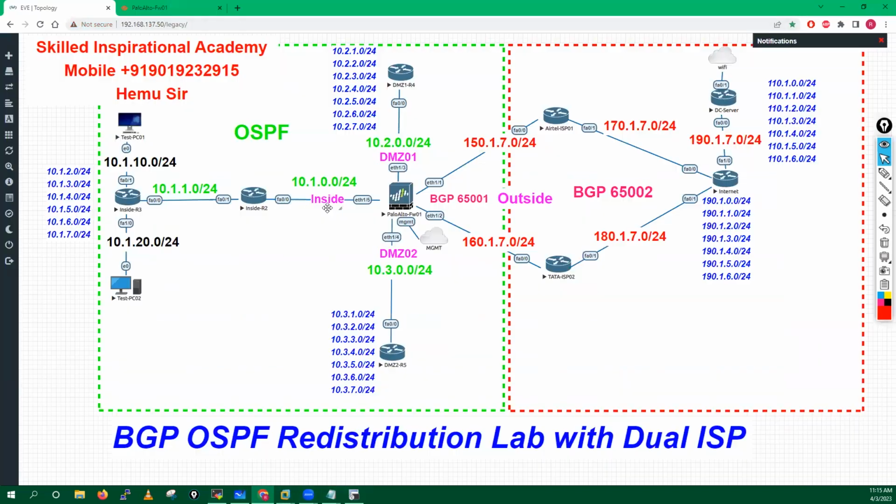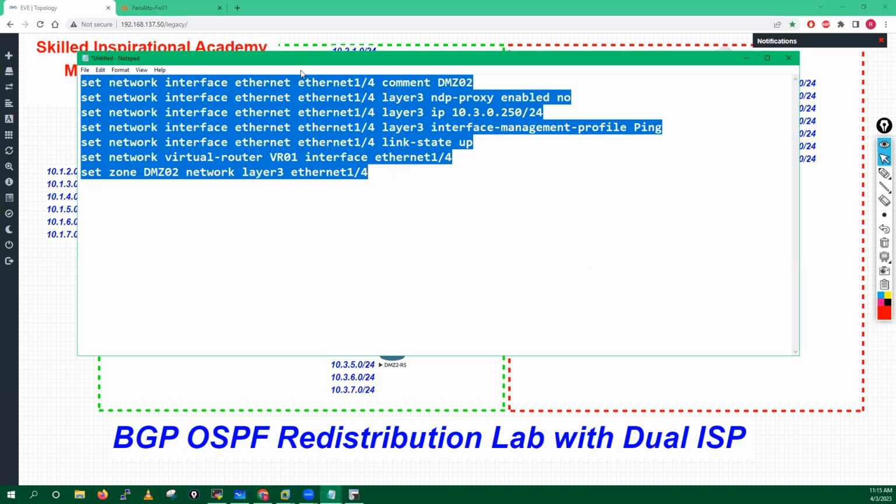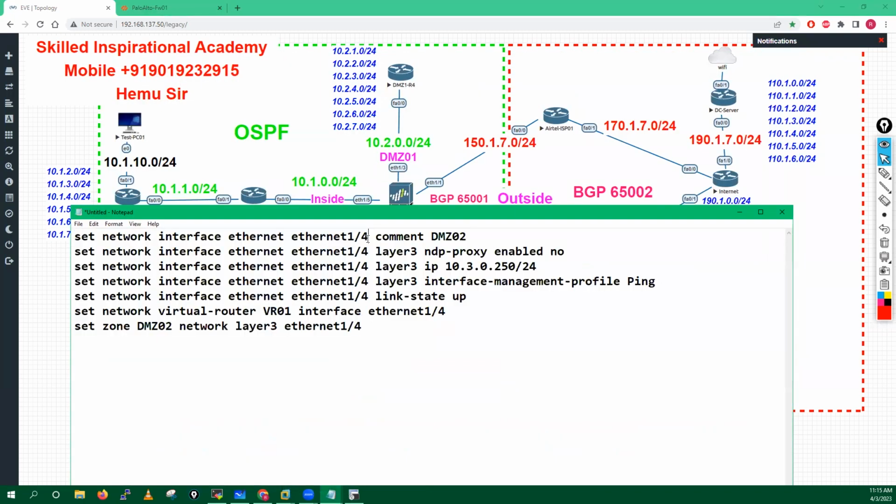Now let's do the configuration of Ethernet 1/5. 1/5 is also pretty easy. You can go here and just modify these values. 1/5, Inside, 10.1.0.250.